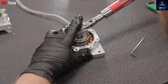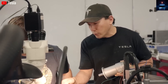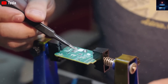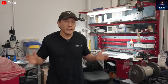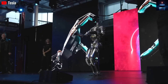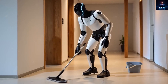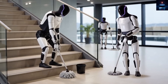The reaction to Optimus' slow movements in Benioff's video might actually work in Tesla's favor. The robot did not look threatening. It did not appear to compete with human workers. Instead, it looked like a careful trainee that many people could feel comfortable with. This softer image could help the public accept Optimus as a helpful teammate, not as a rival. The current Optimus Generation 2 already has one of the most appealing humanoid designs on the market.